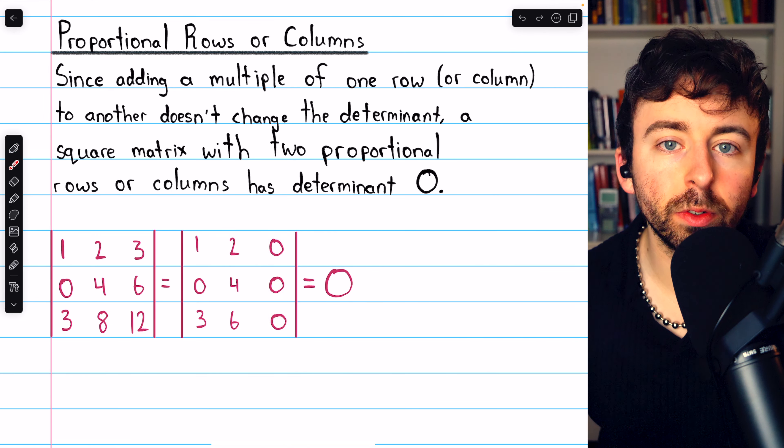Now this is an upper triangular matrix, and to find the determinant of such a thing, we just multiply along the main diagonal. So the determinant of this — and thus the determinant of our original matrix — is 1 multiplied by negative 2 multiplied by 17 over 2. Thus, by reducing this matrix to triangular form, we calculate its determinant to be negative 17. The idea is to perform elementary row operations on the matrix to get it to a matrix whose determinant is easy to evaluate. But while we performed those elementary row operations, we kept track of how that must affect the determinant. We'll see more examples next time.